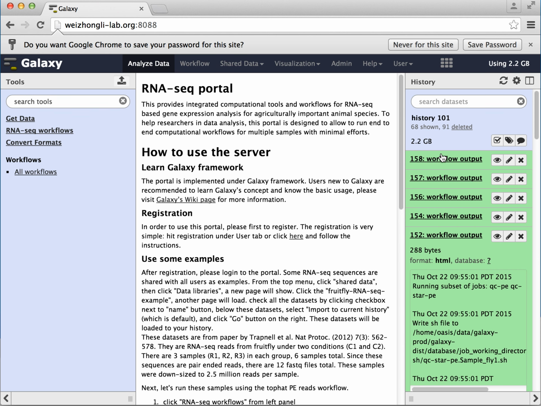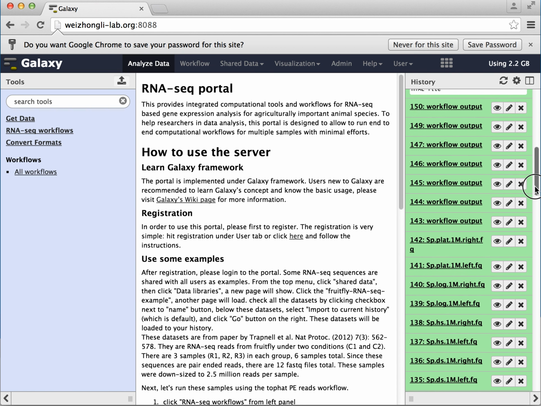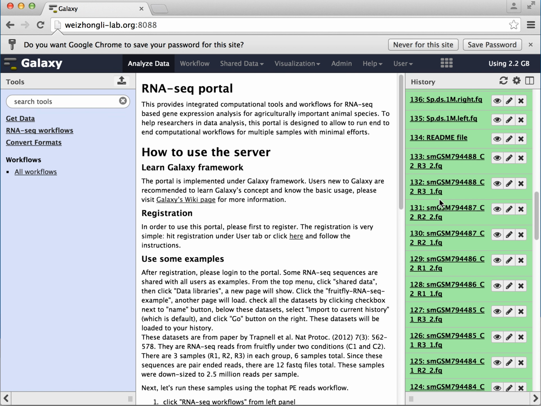I already imported the datasets in my history. As you can see, those from here are the shared datasets. So you can use those datasets to run all the workflows here.